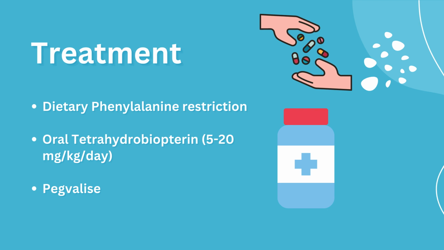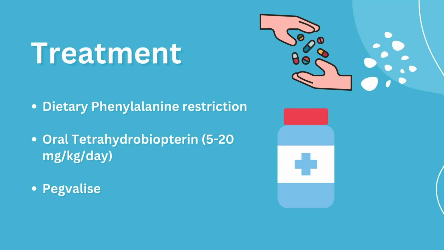Treatment of phenylketonuria. To prevent intellectual disability, diagnosis and initiation of dietary treatment of classic phenylketonuria must occur before the child is 2 weeks of age. Treatment consists of a special diet low in phenylalanine and supplemented with tyrosine, since tyrosine becomes an essential amino acid in phenylalanine deficiency. With therapy, plasma phenylalanine concentration should be maintained between 120 and 360 micromoles per liter. The dietary restriction should be continued and monitored indefinitely.